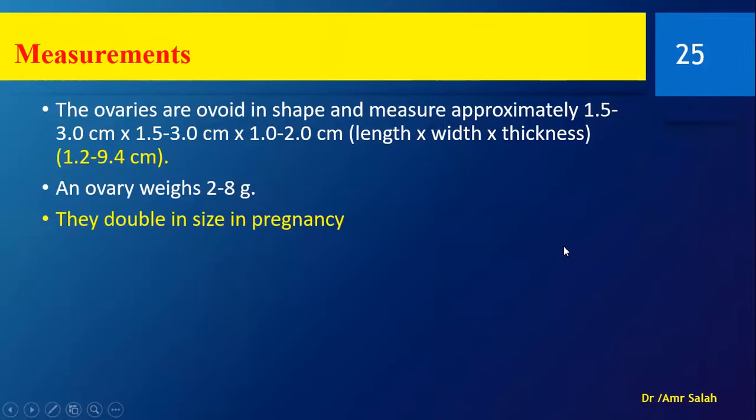Now, to the measurements. We have to take measurements, of course. Okay. Now, if you ask me, what is the best method to see the ovary? Well, try all of them. The best view you get, use all your methods to get the best view in order to see it and diagnose if there is something wrong with it. So, use all the methods, whatever you use to see it right. Sometimes the transabdominal is easier to locate it. Sometimes the transvaginal. Well, there is no right answer to this.